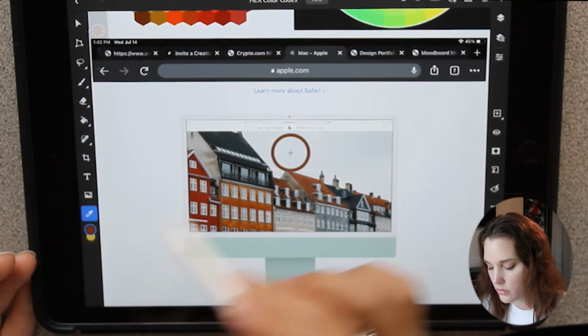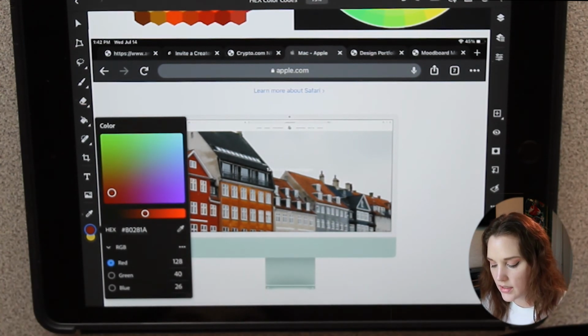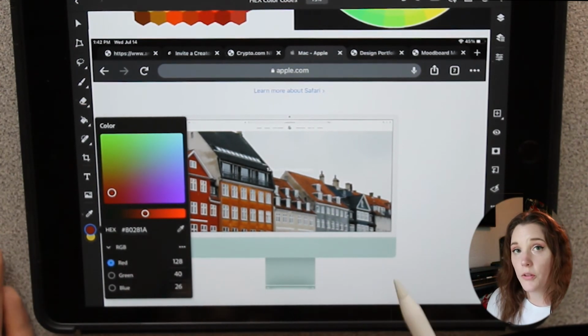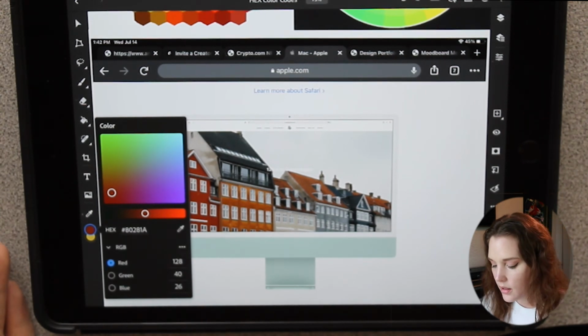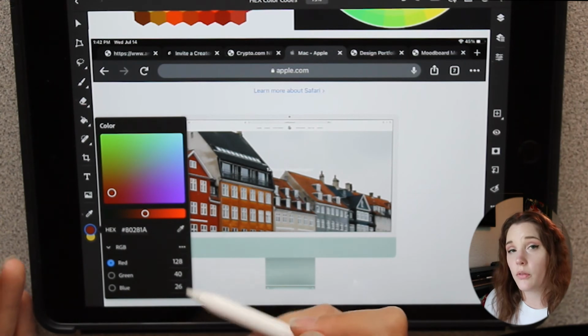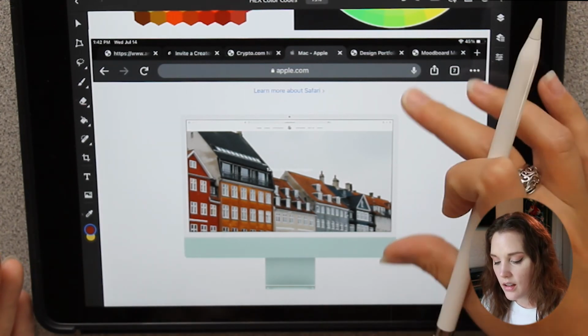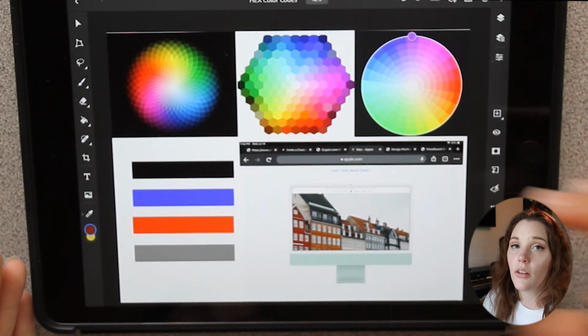There's also this dark maroon red, reddish brown. You can see that it starts with 80, which is half of 255, so it's 128. And then you have different variations and percentages of green and blue in there. So that is everything hexadecimal and hex color code.